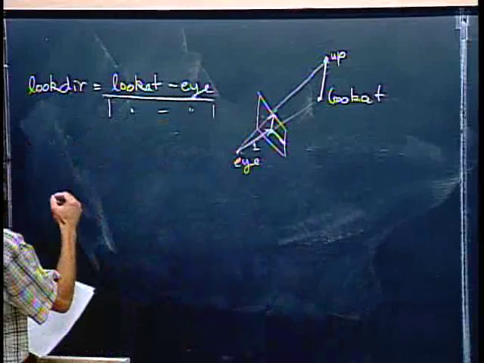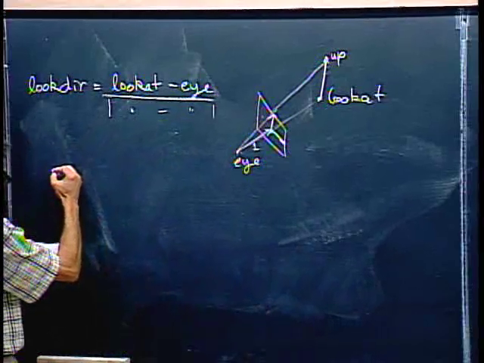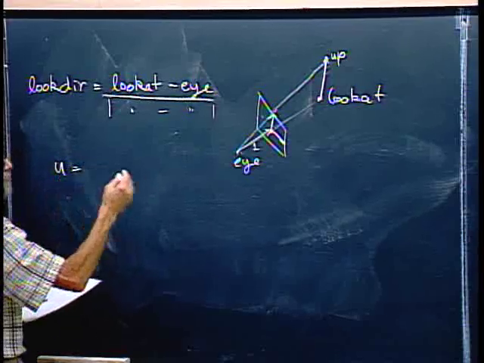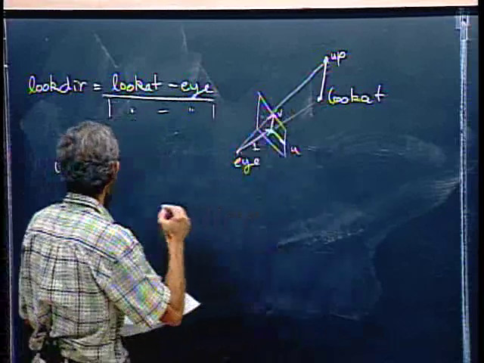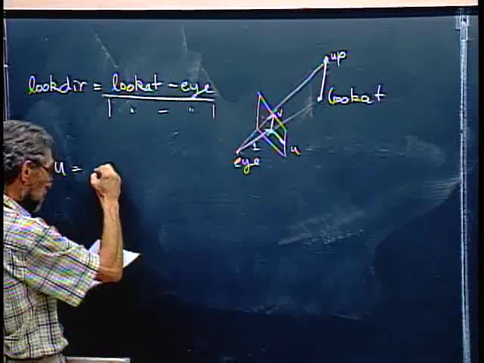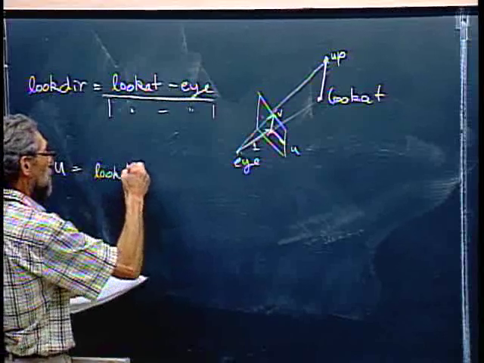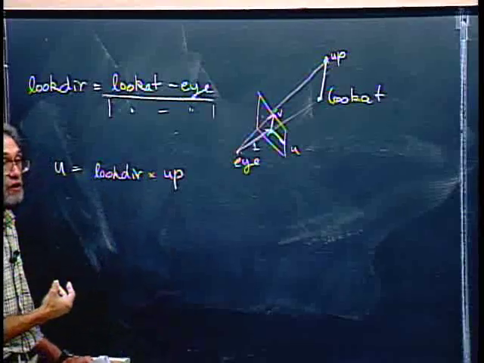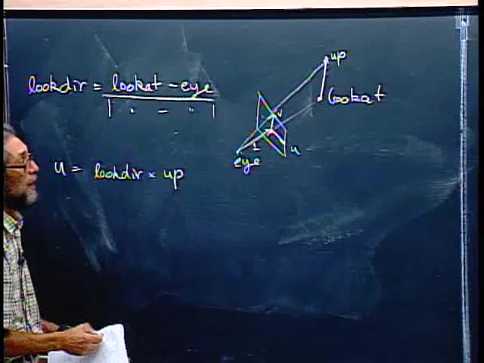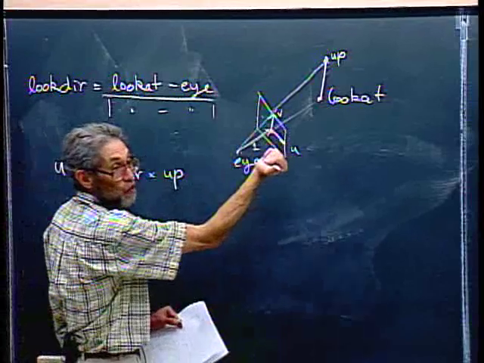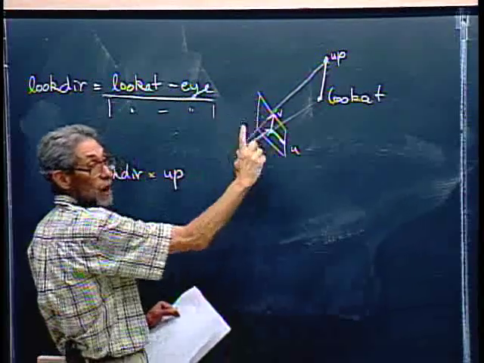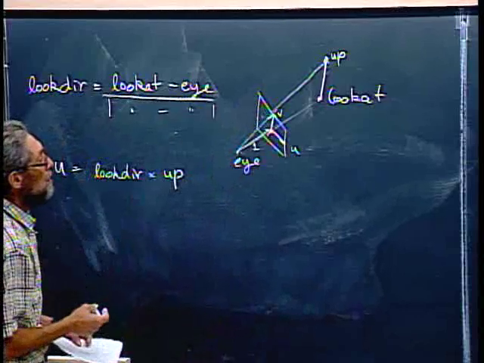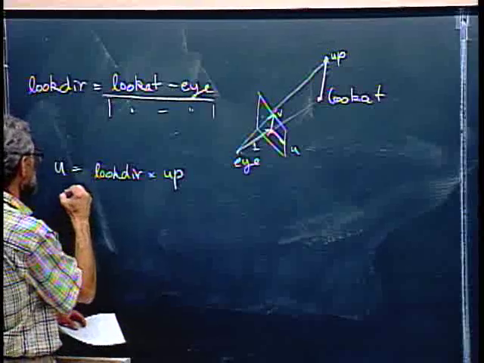So that means we can get the, I'll call it u, because it's not the x-axis, it's the sort of the u-axis in this plane. And that's going to be look direction cross the up vector. Right? This times is a vector cross product. So that, I guess by the right-hand rule, that's making x go to the right in this plane. And so the up is going to go up instead of down if you do it in that order. And then the v is going to be, well, let's just normalize it.